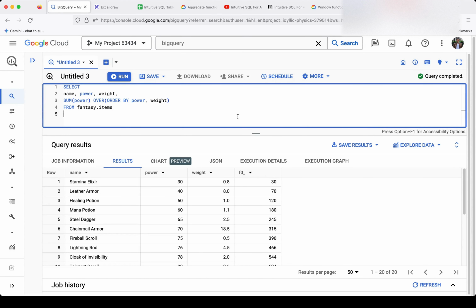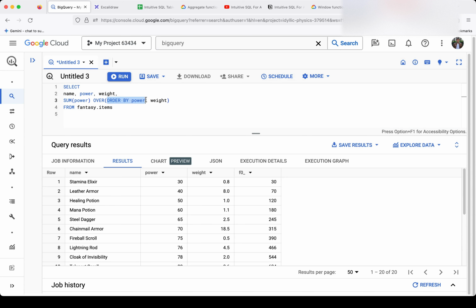Likewise, the same idea applies to the order part of a window. We have until now, for simplicity, ordered by one field. To be honest, most times you will only need to order by one field, but sometimes you might want to order by different fields. So in this example, you can see that we are defining our ordering based on two fields, power and then weight.